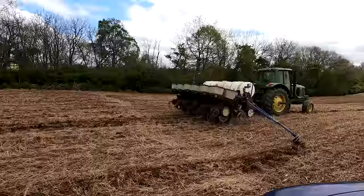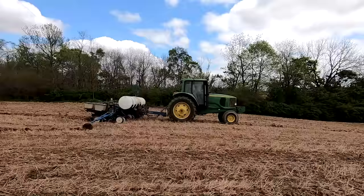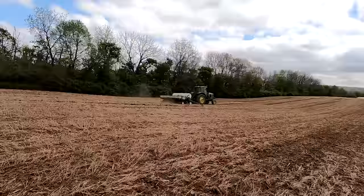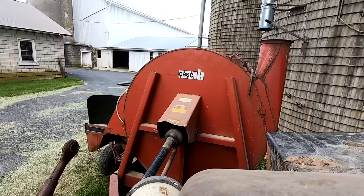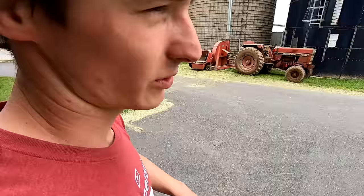So my uncle's gonna take over for a little bit. We're gonna go get that silo leveled off and get the unloader working. Yeah, it looks like he's getting it. We got our old blower fired up just to send some air up the silo. We're gonna level it out, get that unloader set up.